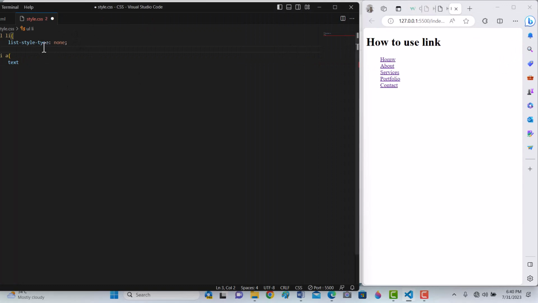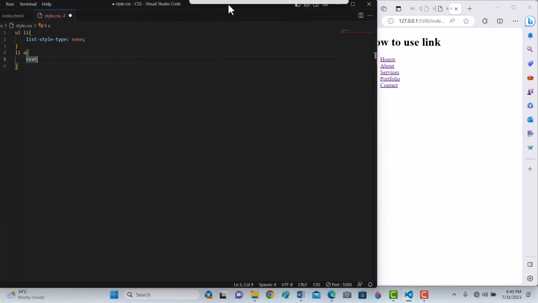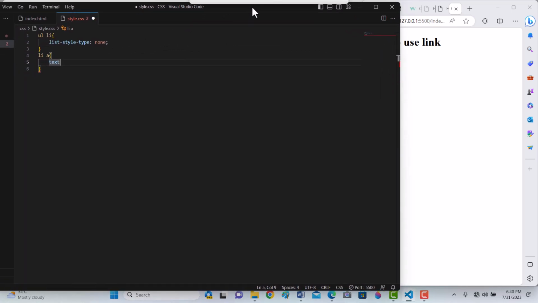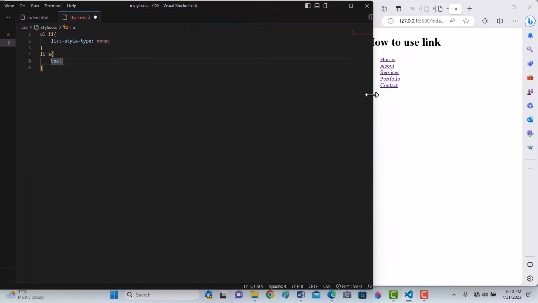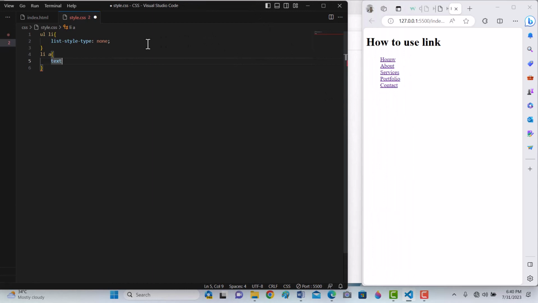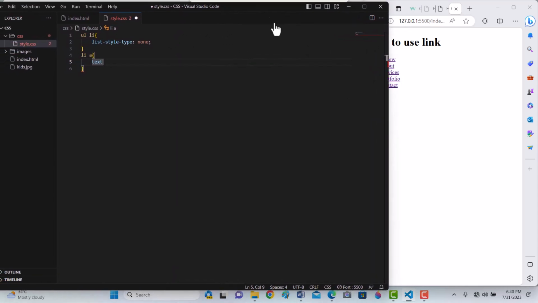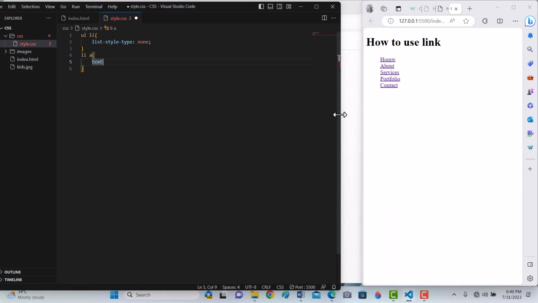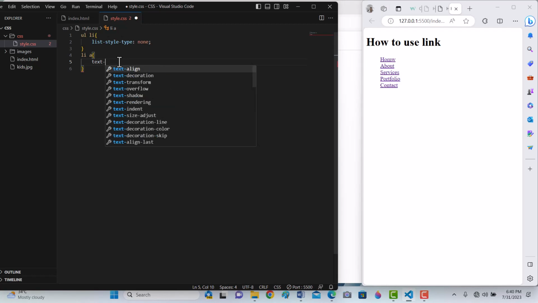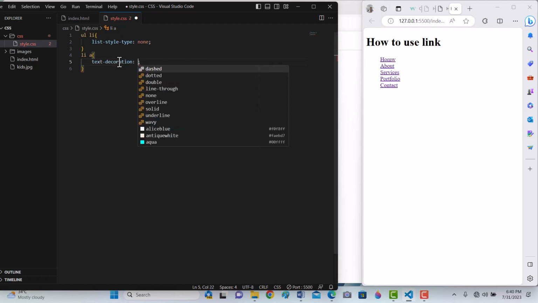List style type, text decoration, make it smaller. Text decoration, we'll remove the underline. See, the underline is removed.